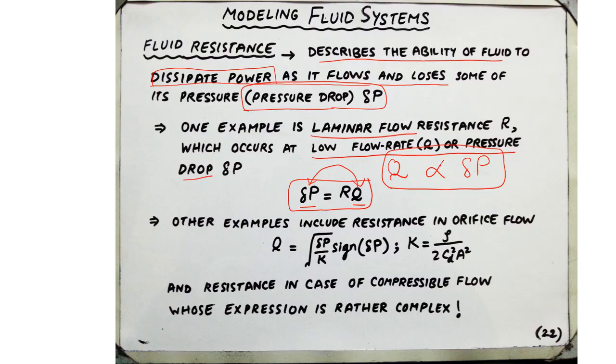In other cases, however, such as the orifice flow and compressible flow, those assumptions are not strictly true. And in those cases, in the first case, in case of orifice flow, the Q is actually proportional to the square root of pressure difference with some sign restrictions over here. And the expression for the compressible flow is rather more complex. It's omitted for the sake of simplicity and brevity of our discussion. Those things I hope will be covered in the other course the students are taking this semester. That is the course of hydraulics and pneumatics.